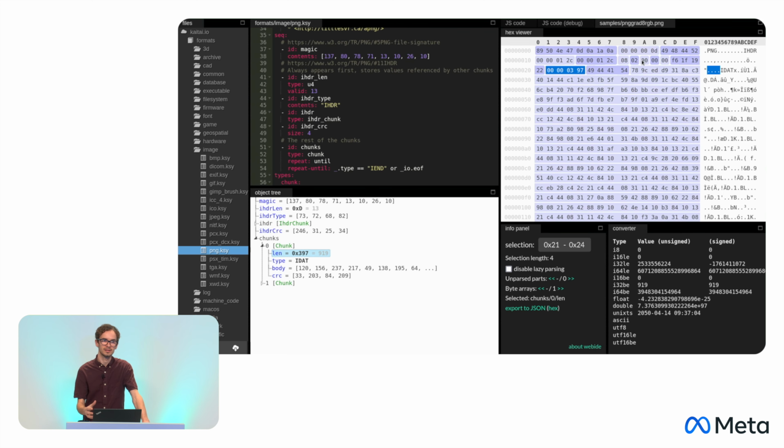And this is really what you want as a reverse engineer out of Struct. It has a lot of other stuff. It has libraries you can use from all sorts of languages. But this web IDE is what makes it so, so useful. Basically, this is a way to write a declarative specification of the contents of a binary file. So it has the hex editor you're used to, but it's just one of all these panes. So you see the hex editor, but you also see your declaration on the left here.